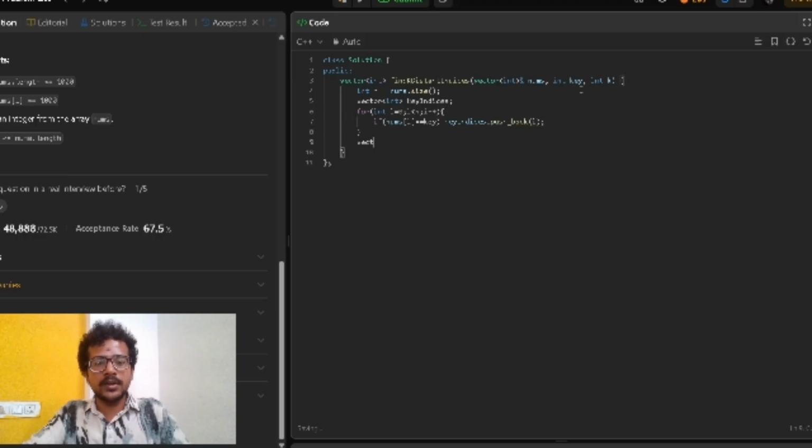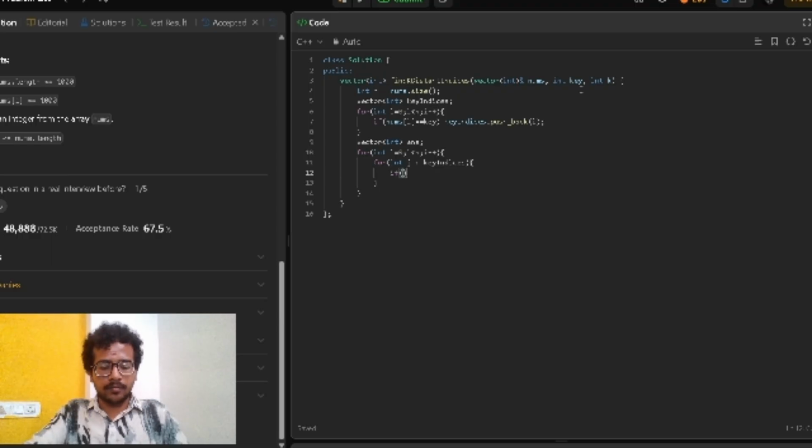Now I need to initialize an answer vector, vector int answer. For int i is equal to 0, i is less than n, i plus plus. For int j in key indices, if absolute difference of i and j is less than or equal to k, then what I'll do, answer dot push back i and break here itself.